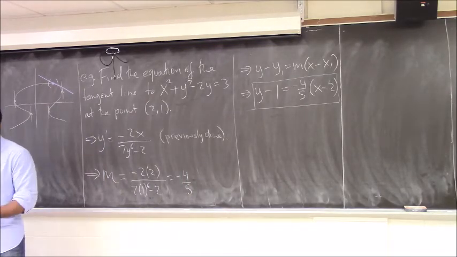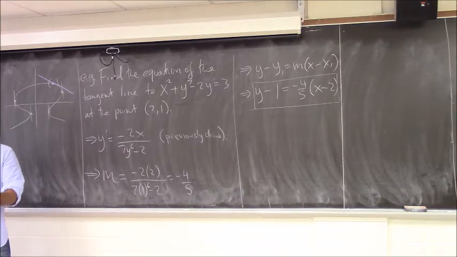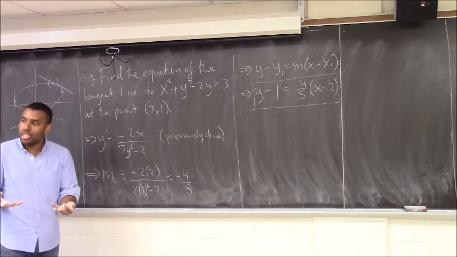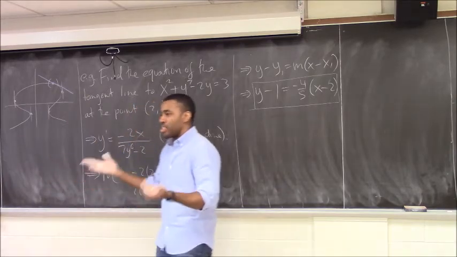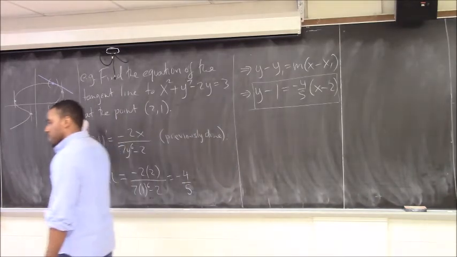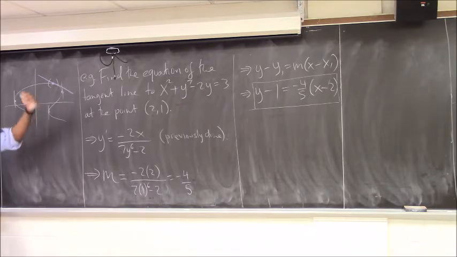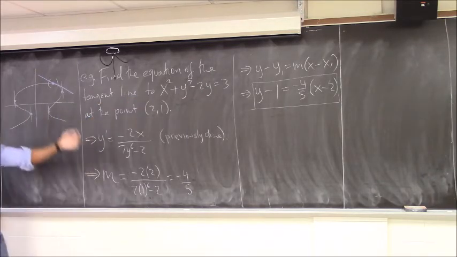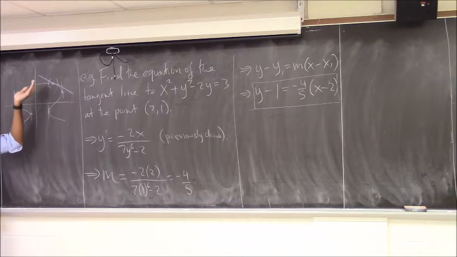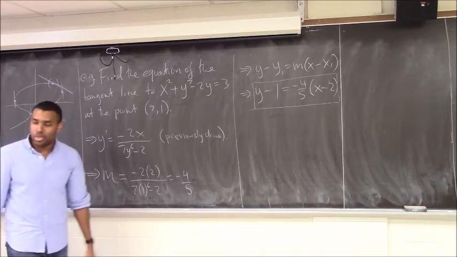You'll never be able to program it in your computer. You plug in pi into a computer, it approximates it. It just goes to like 15 decimal places and it stops, and it uses that number. It's impossible to actually cut something. It's impossible to have a string of length pi, actually. It's not something we can accomplish. So approximations is where it's at, and that's why tangent lines are important. We can have very complicated things, but we use tangent lines to study them. And tangent lines won't give you the exact answer, but they're an approximation to the answer, and that's good enough, because literally everything we do is an approximation anyway.